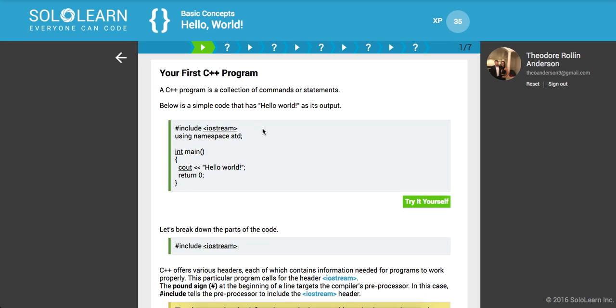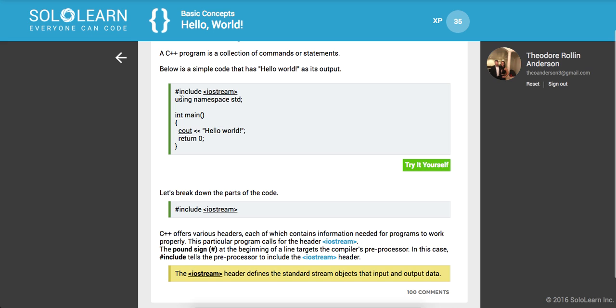So your first C++ program. A C++ program is a collection of commands or statements. Below is a simple code that has Hello World as its output. So right here, this is including what's called an IO stream, which it says defines the standard stream objects that input and output data, and we're going to write to this stream.